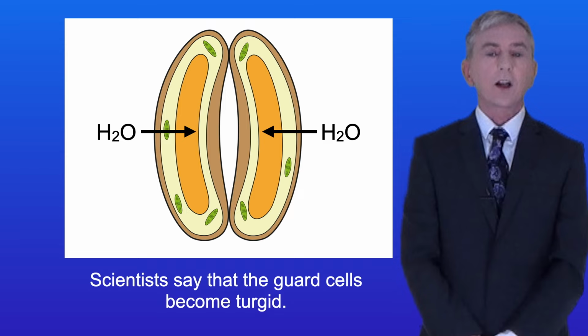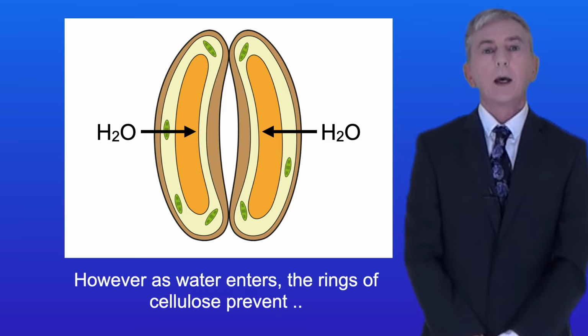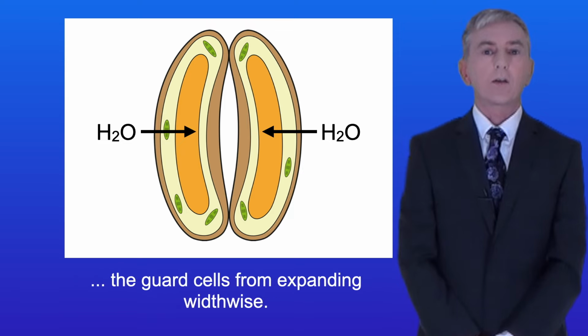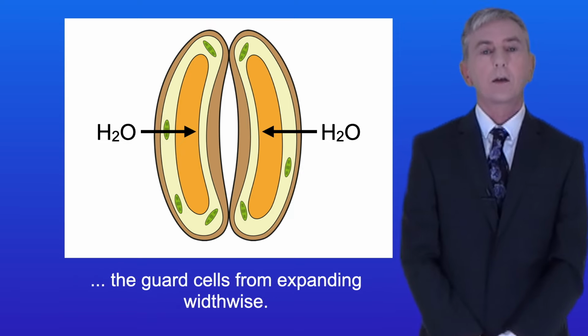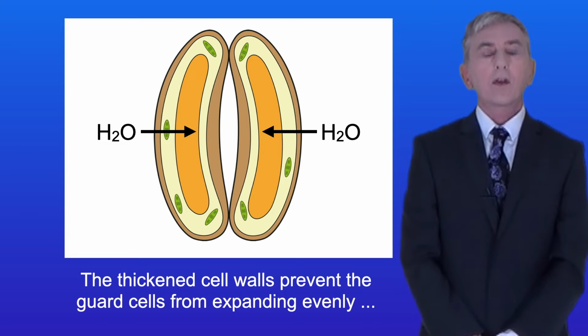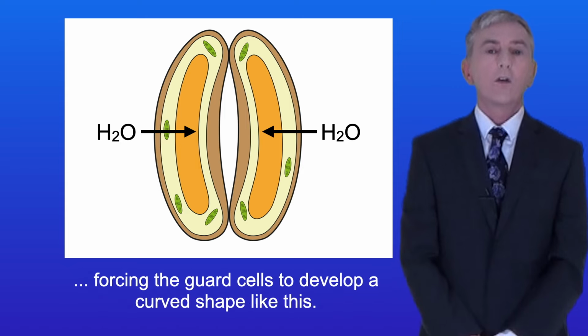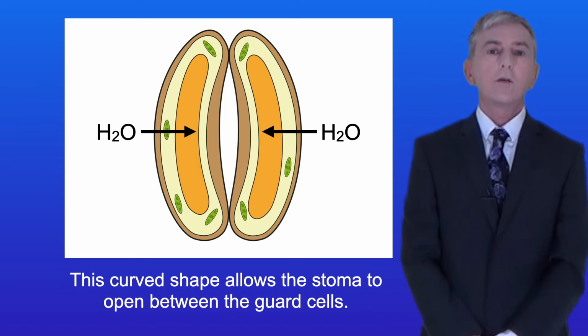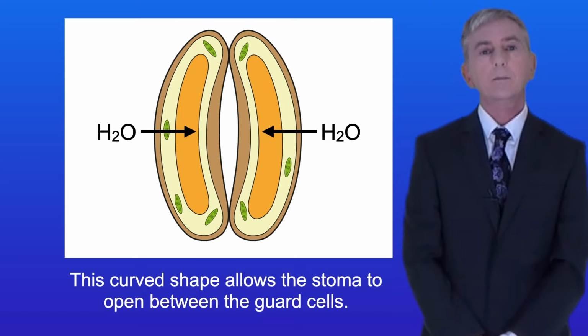Scientists say that the guard cells become turgid. However, as water enters, the rings of cellulose prevent the guard cells from expanding widthwise. Instead, the guard cells expand lengthwise. And the thickened cell walls prevent the guard cells from expanding evenly, forcing the guard cells to develop a curved shape like this. And this curved shape allows the stoma to open between the guard cells.